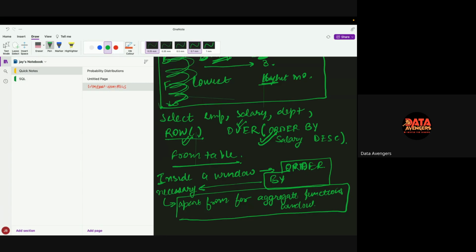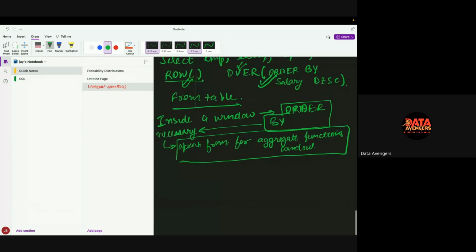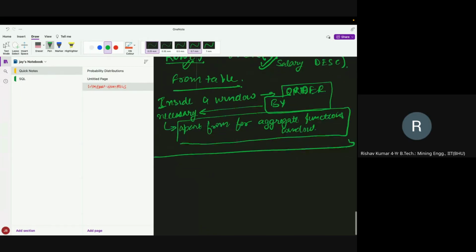For those you may or may not use it, but you will use it for rank, lead, lag, row number, dense rank, ntile. Clear? Can I move forward?